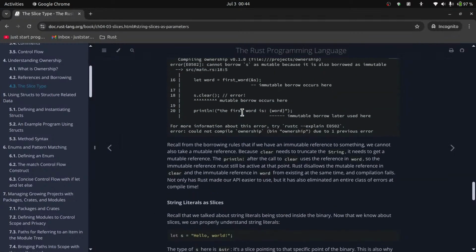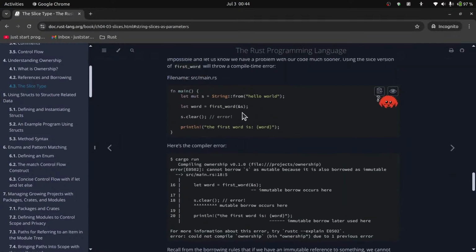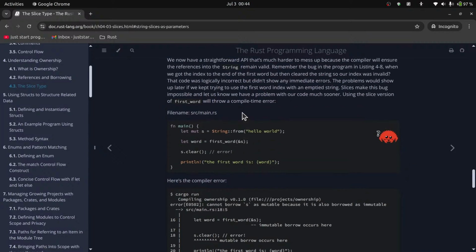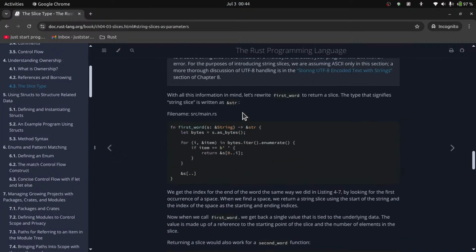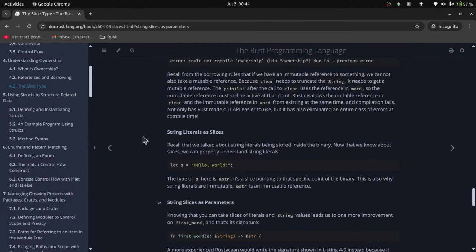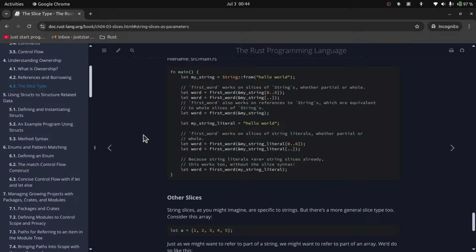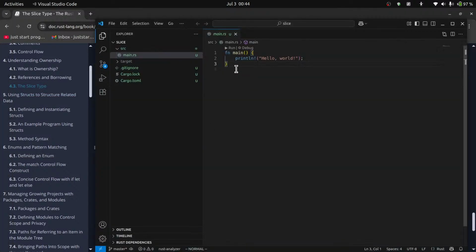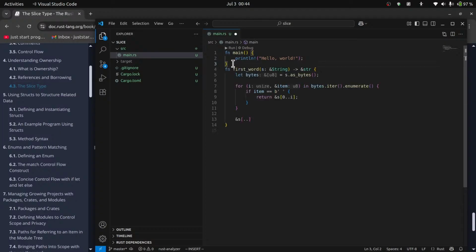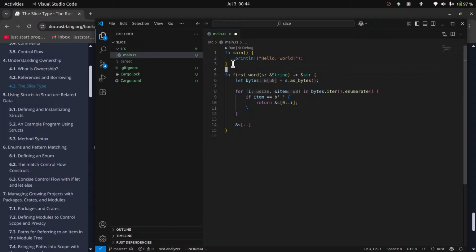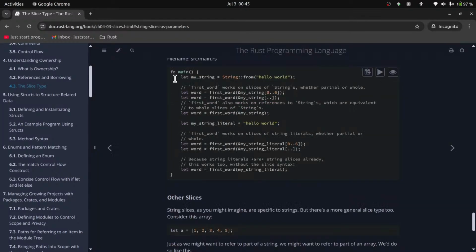Let's copy first_word, and let's copy this one.